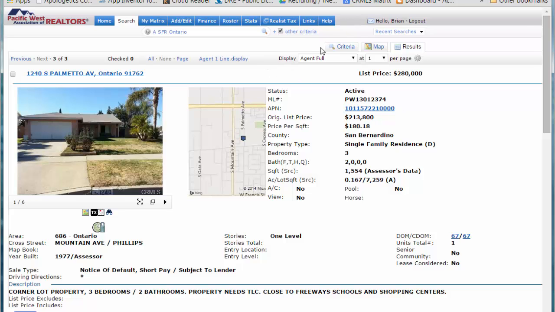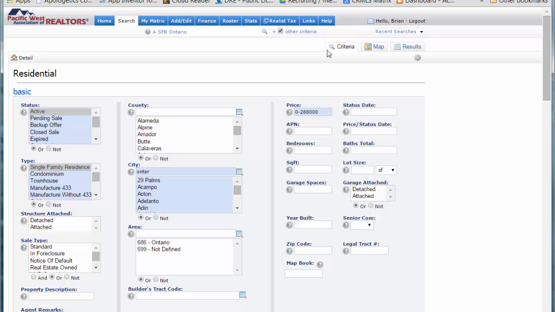One really cool thing to do, just to check to see am I on the mark on finding good properties, is I went back to the search criteria. Instead of active, I'm going to look for pending and backup offers. The reason I'm doing that is that many times in the two categories that you've heard me talk about, there's the obvious category and it's usually price sensitive, and the not so obvious, which is some other factor that causes it to be an opportunity for you to acquire.